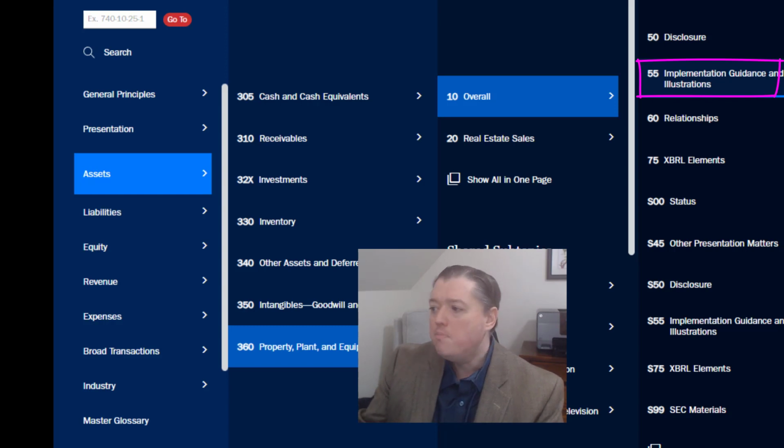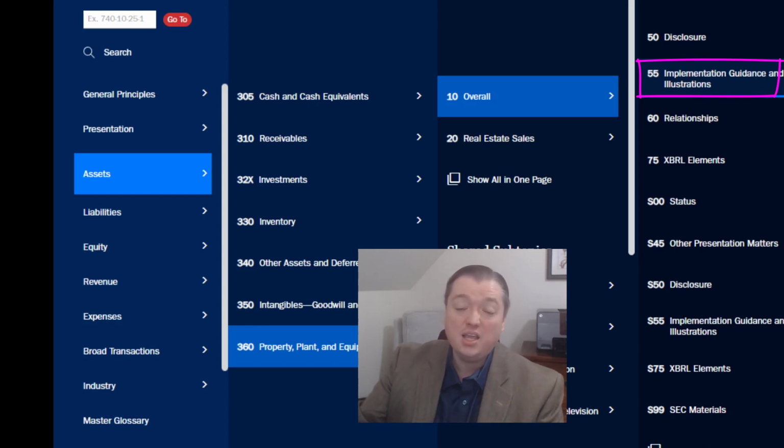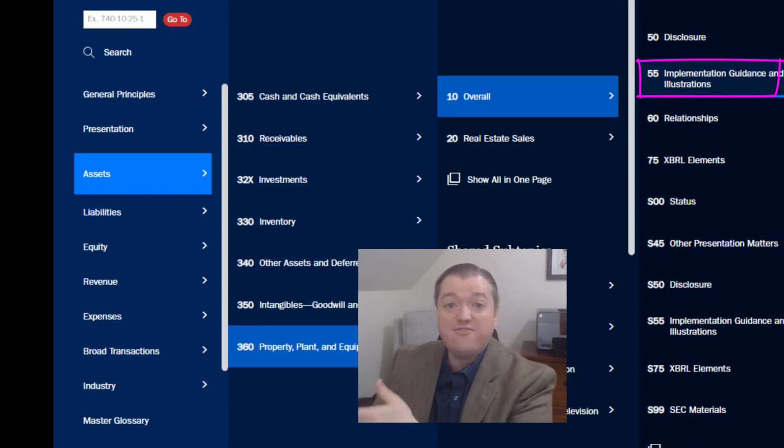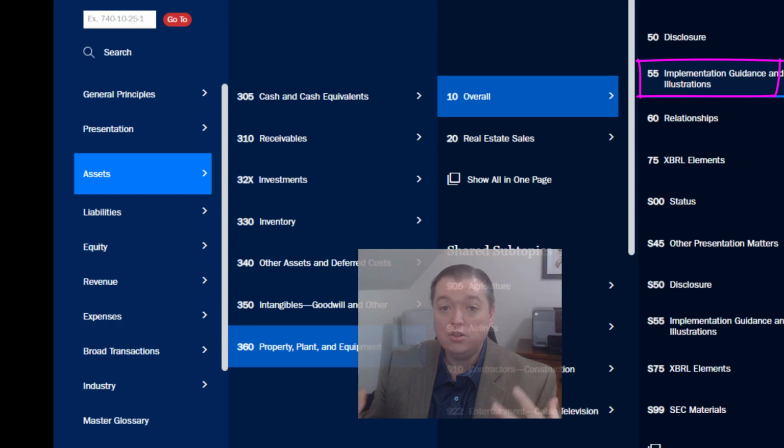No example. But in the implementation guidance, we might see rules on how to do a swap or an exchange because there's a lot involved in exchanging one asset for another. And land would have no depreciation, but if I am swapping equipment, how do I handle the depreciation? How do I handle the accumulated depreciation? Do I record some depreciation expense before the swap? Is there a gain or loss? All of that stuff is illustrated in section 55. So often when you're trying to find a rule, you can go to 55 first, find an example of what you're trying to do, then it will link you back to earlier sections where you can actually find the rules.